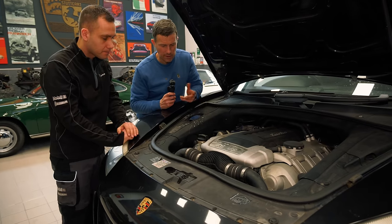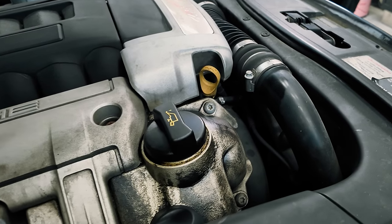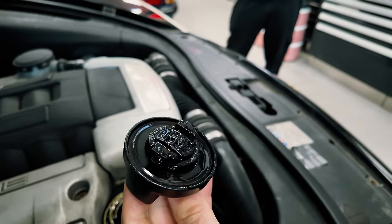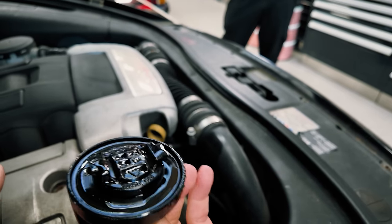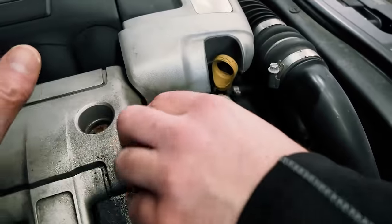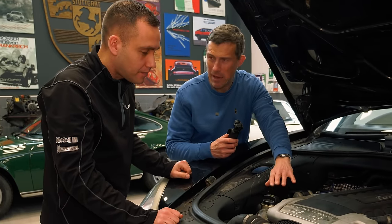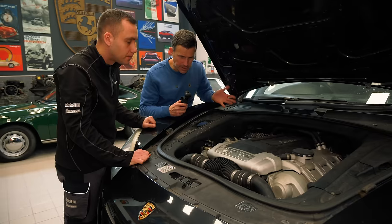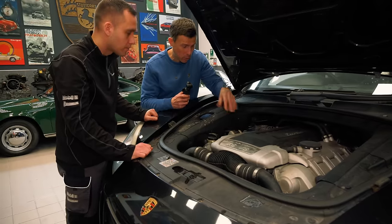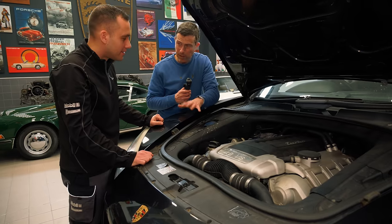Under the bonnet: I told Lewis the delivery driver had to top up the oil. He spots a lot of oil staining around the oil cap. His best guess is the seal has probably gone on the cap — under pressure the oil comes out and dribbles down. That's hopefully the reason for the low oil. Checking for mayonnaise in the oil — there's none, which is good. There's also a strong smell of coolant, and when the car was delivered it was leaking coolant from underneath.